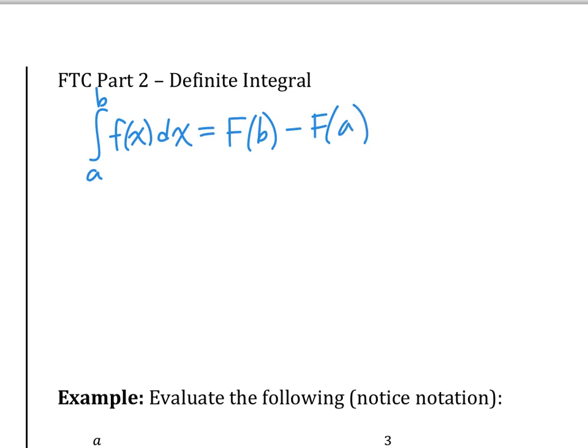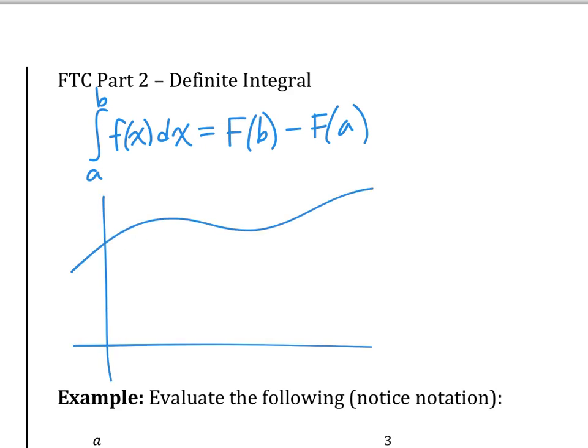So I'm just going to show you graphically what this actually means. The integral from a to b of f of x, and we talked about that in FTC number 1. We're saying that that is just an area function, right? That's just the area under the curve of f of x from a to b. Now, the integral of a function can be an area function, which is what this big F is. That's an area function of x.